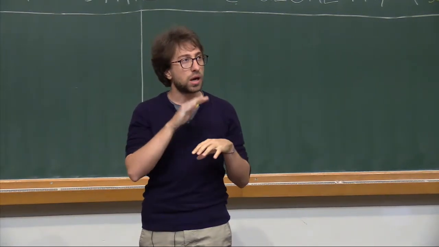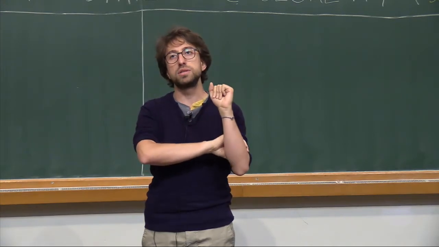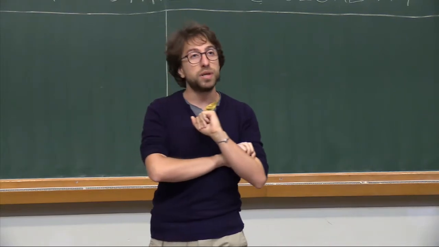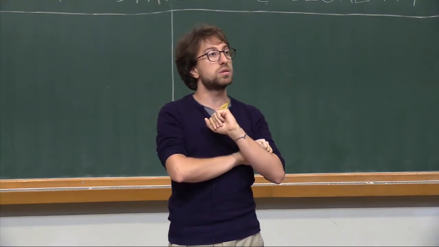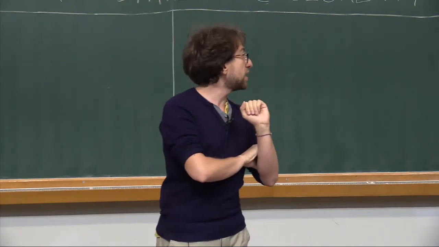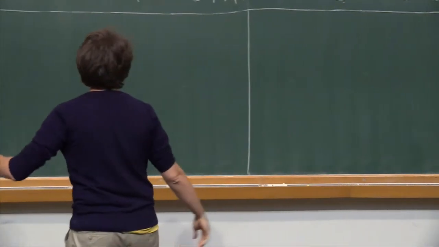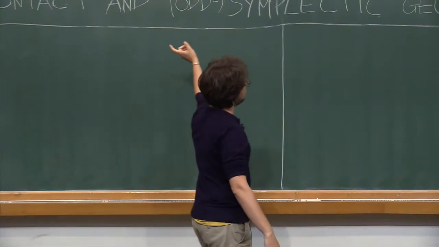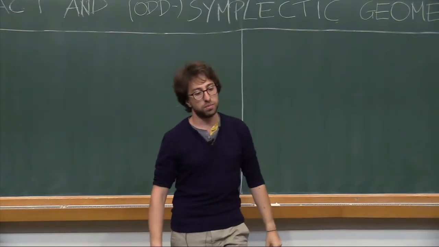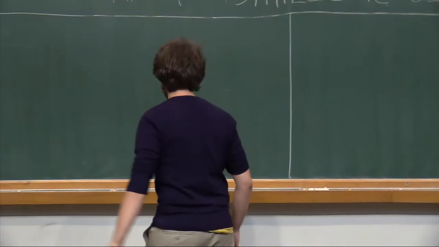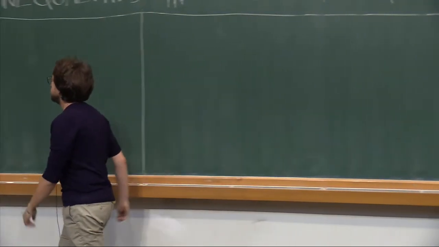In this talk, we are going to speak a little about this local inequality, and we are going to see some applications to magnetic flows on surfaces. In the very last part, we try to widen the horizon a bit further and look at a version of this inequality for odd symplectic manifolds. Okay, so let's start with the contact geometry setting.